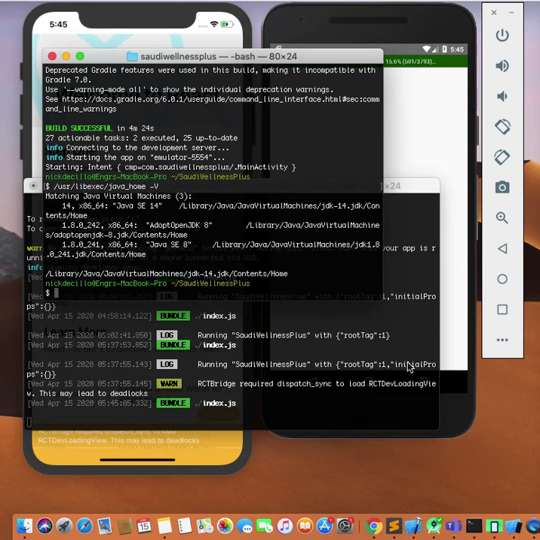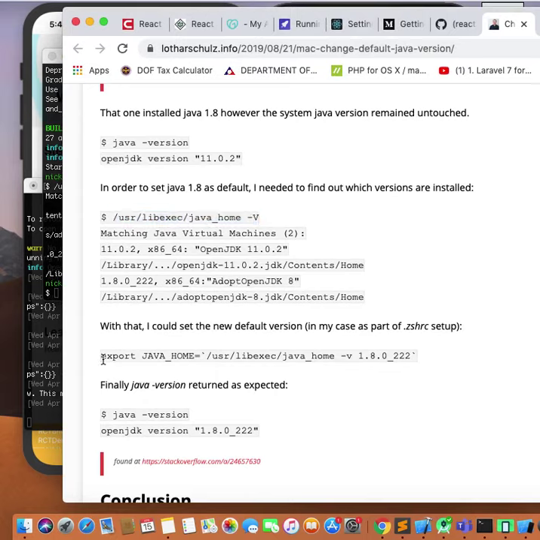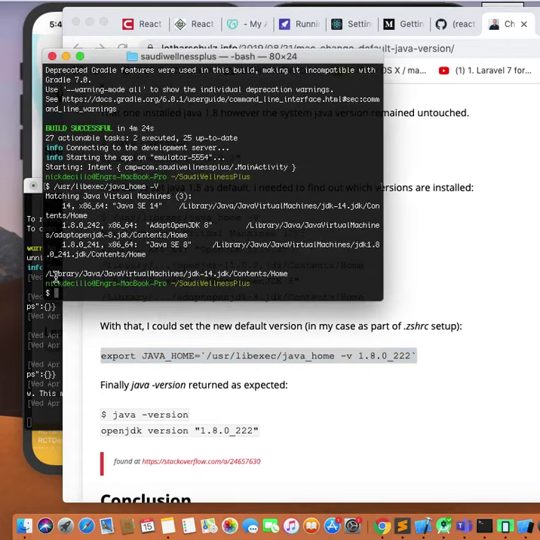So to downgrade, you just need to, one second, copy the export JAVA_HOME line. I'll just need to copy all this code. So you will just choose whichever Java you prefer.